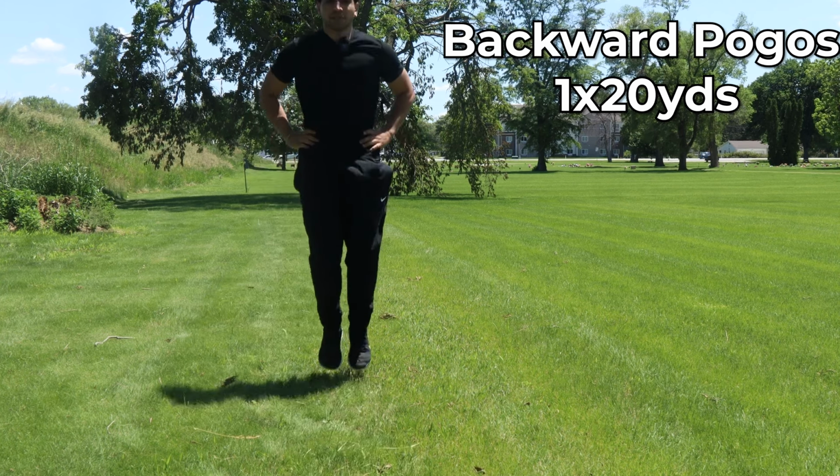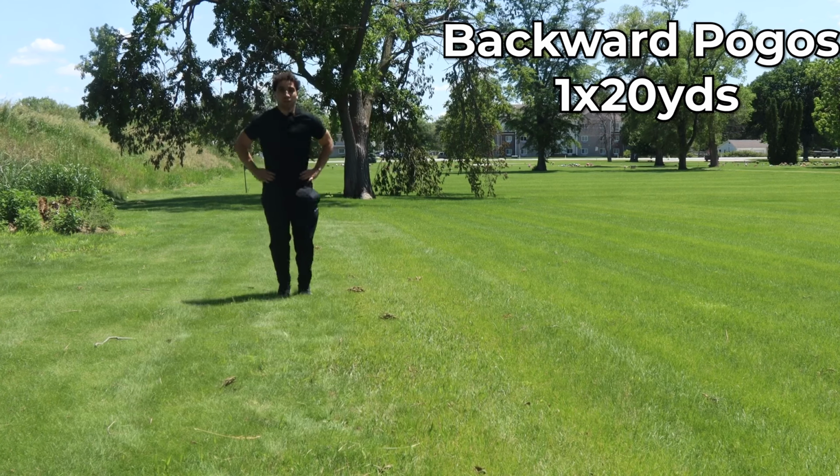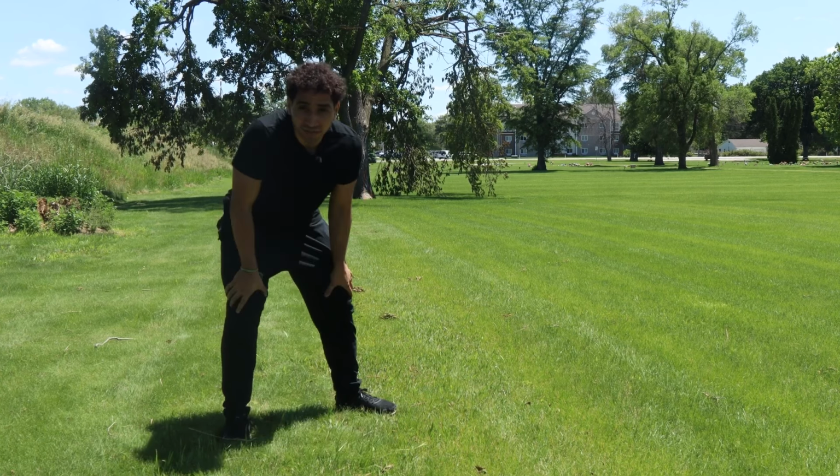And lastly, backwards. Now that the warm-up is over, we're gonna go to the iPhone for the first exercise of this workout.